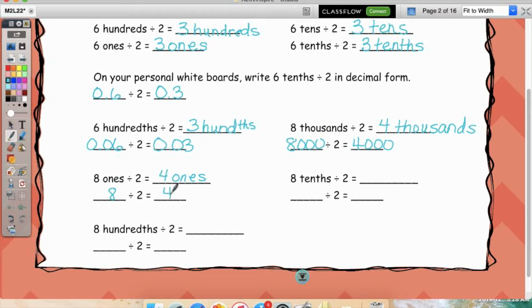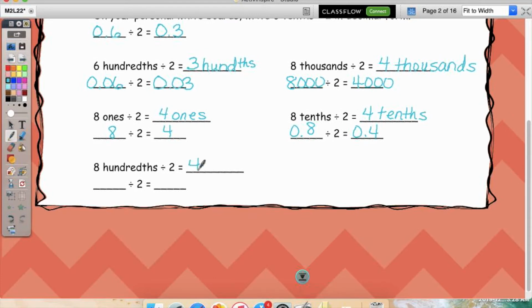How are we doing? Jocelyn, help me with the next one. 8/10 divided by 2. 4/10. Good. Okay, so how do I write 8/10? 0.8, then 0.4. Good. And the hundredths. Tanya. 800ths divided by 2. Is there a THS on that word? Yes. So 800ths, boys and girls, 0.08. 0.04. Okay, that's a little review of decimal place value and what it's going to look like when we divide. If we divide by a whole number, our place value will stay the same. Okay, let's take a look at the next one.